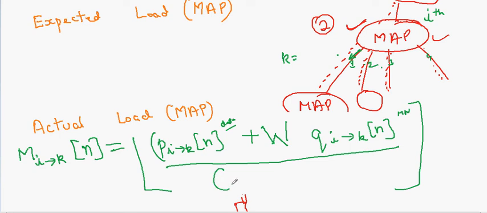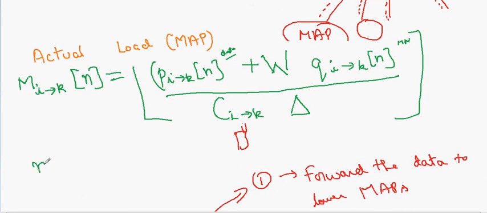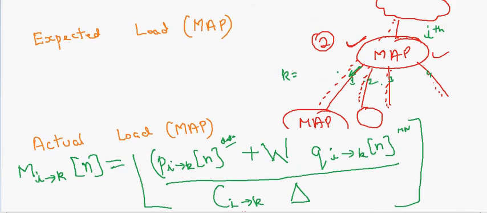C, the computation that is done by the ith map for the kth downstream at every time delta t. That's the difference between the times. If it's n comma n plus 1, then delta is nothing but 1, so the nth time and the n plus 1th time. So that's the delta. This is the actual load which is calculated, and now you know the terms used in calculating the actual load.